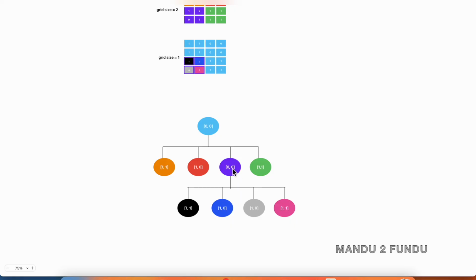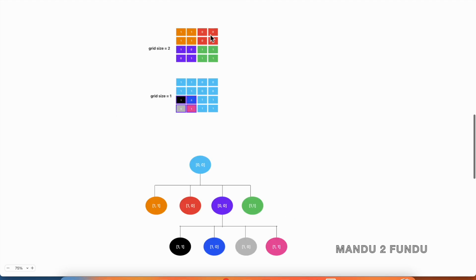So in that case, we can assign any value to this node, but this node is marked as non-leaf by setting value 0. These 3 subgrids are marked as leaf nodes. The reason is their subgrids all have value 1. So we assign this value here and mark that quad tree node that represents this subgrid as a leaf node.